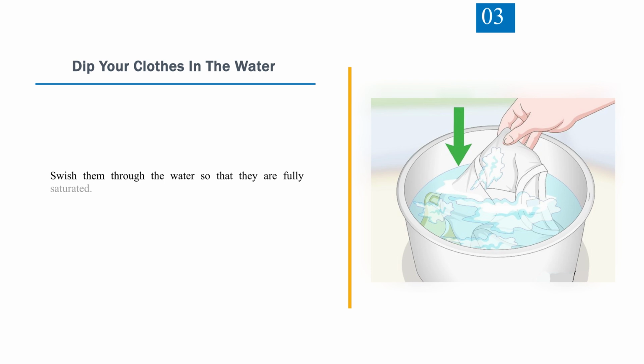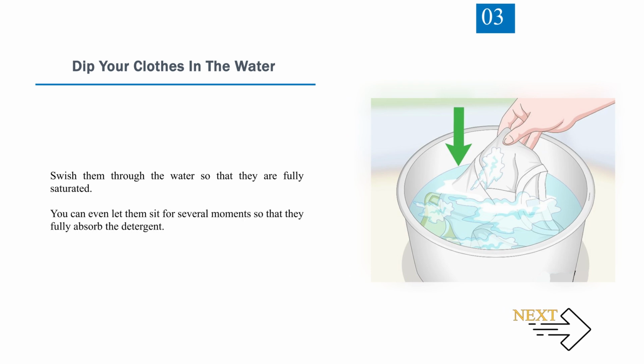Number 3. Dip your clothes in the water. Swish them through the water so that they are fully saturated. You can even let them sit for several moments so that they fully absorb the detergent.